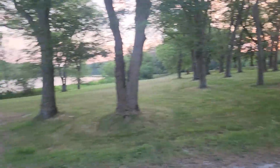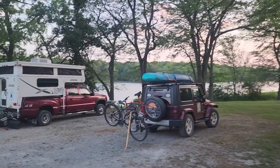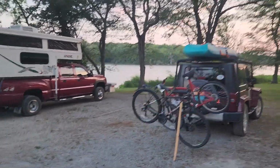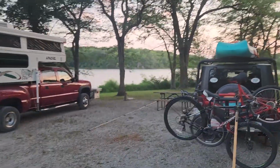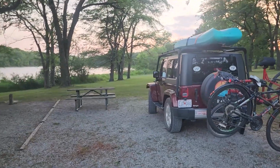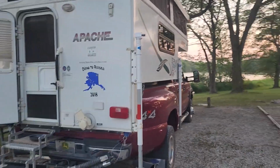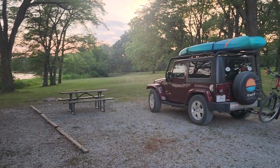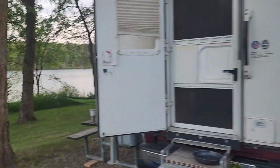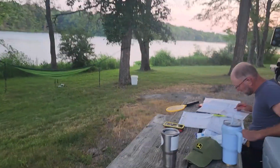Just finished with a walk. Just looking at all of our gear and our rig. I'm just so proud that Dave and I are able to do this. If you know us, you know how many hours of hard labor Dave puts in farming. My hours of after-school program pay for all this. Now we're pretty much living the dream that we've always dreamed of.